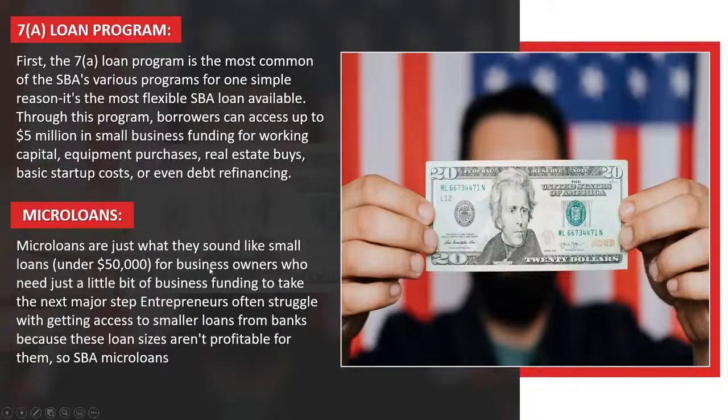Okay. The second product being microloans. These are usually small loans under $50,000. They're a little bit easier to get. Again, because they're SBA loans, they are more favorable, especially from a rate perspective, than if you go to maybe your bank by itself and get a certain product, even going to some outside lenders. But a microloan is usually those loans that you need maybe for a basic startup, a bridge loan, something to just carry you over a certain period of time. But those are the microloan products.